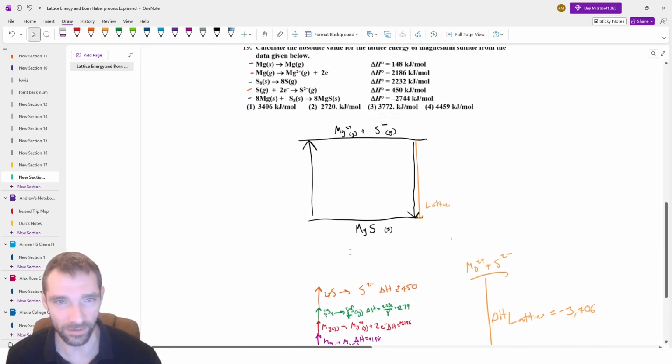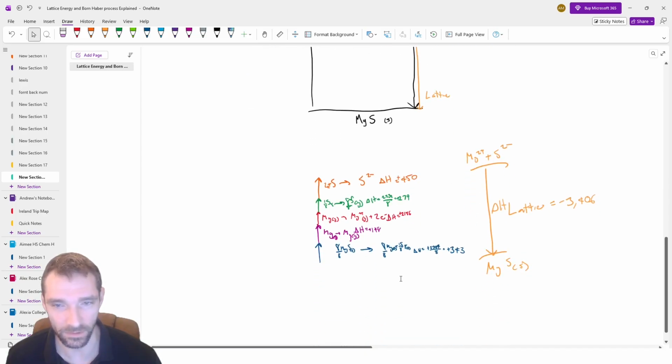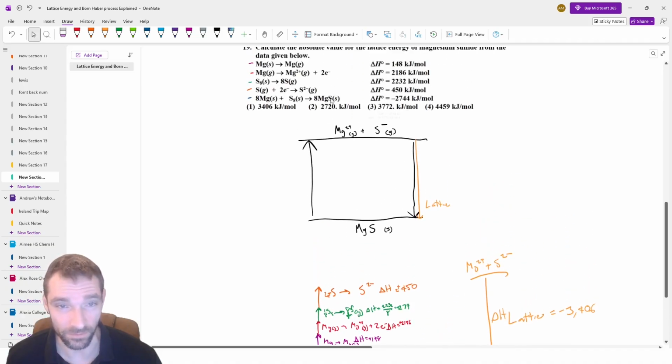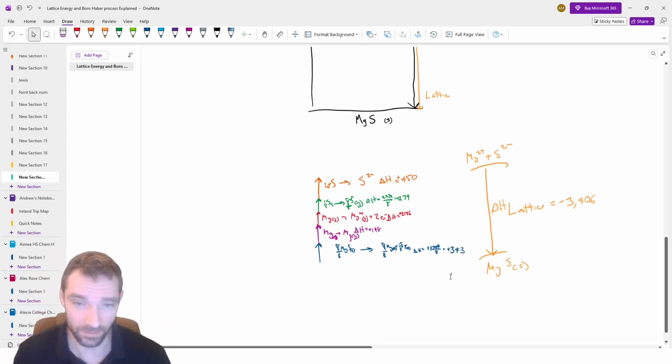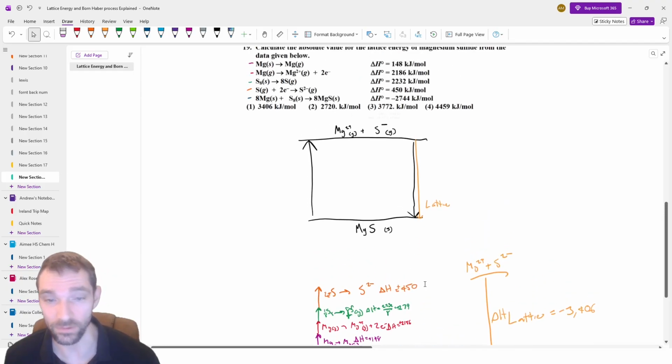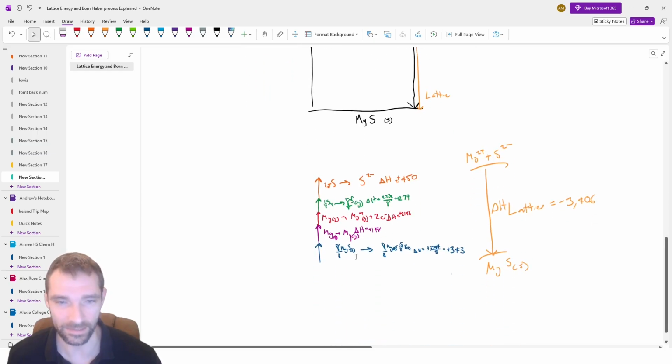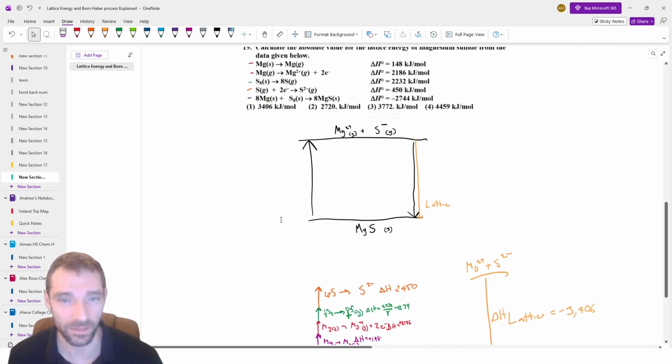So you'll see that the value that I have is not this negative 2,741, but it's actually that number divided by 8. I've also reversed the reaction. So instead of having that energy being released in that process, I'm considering that energy being added to the system. There's a number of other similar things that we're going to have to do oftentimes in these problems, where it's like, oh, that's 8 sulfurs. I'm really asking what's going on when I just have 1 sulfur or 1 mole of sulfur. So I need to divide that number by 8 as well.